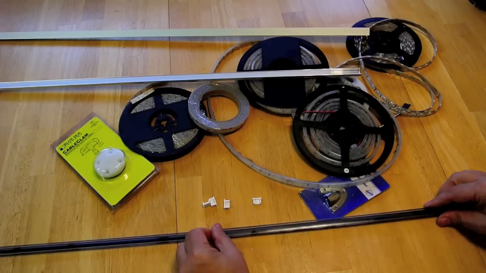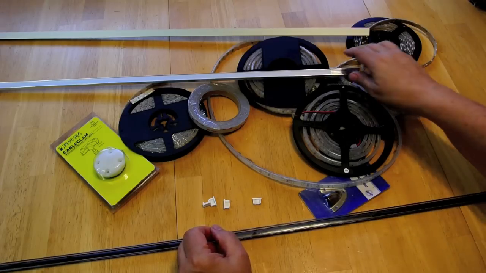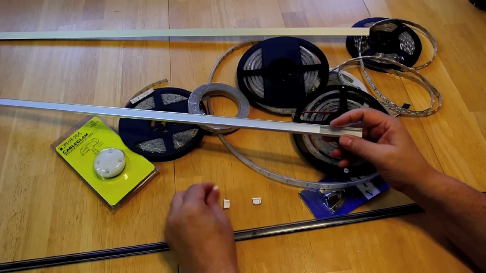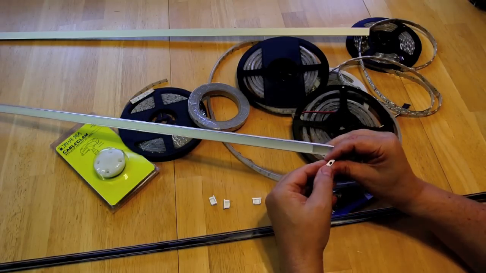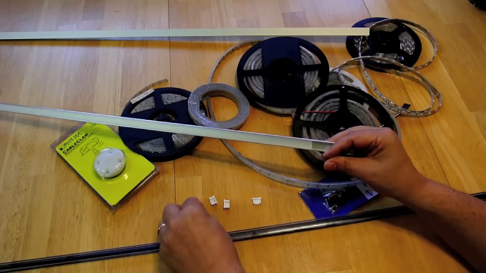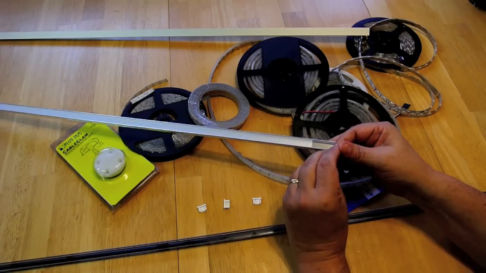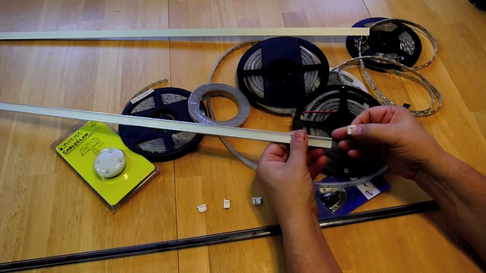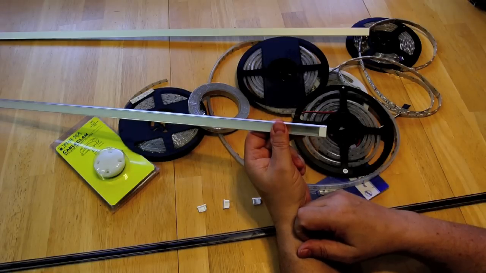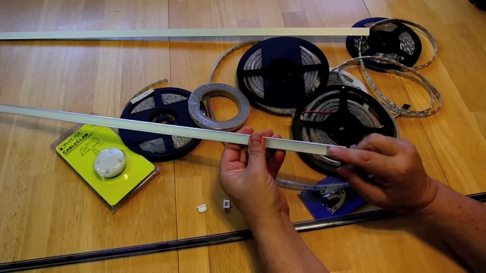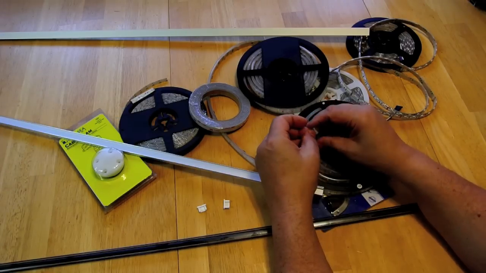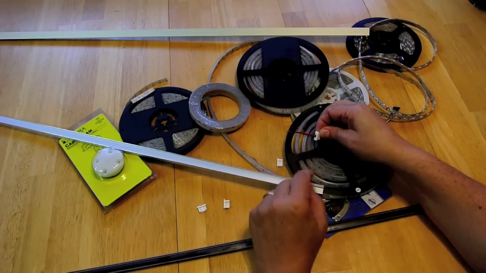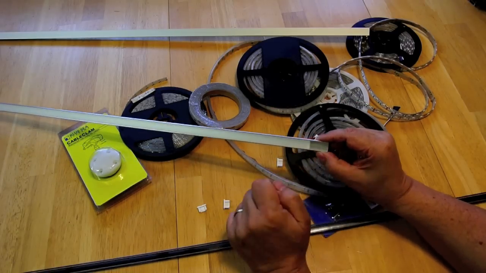Now when you want to dress the ends off with this type of strip, you can buy these little end caps. And you can buy them with a hole in them, or you can buy them without a hole in them. And simply what they do is they just fit in the end here like that. Again, it's not going to be waterproof, but it's going to dress it off. If you buy the one with a hole in the end, you can sneak your wire through like that. Your wire would exit the side here.